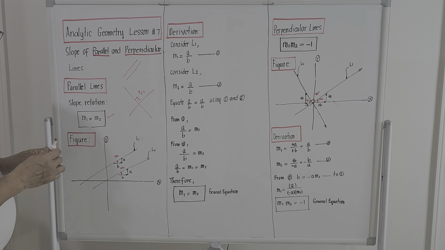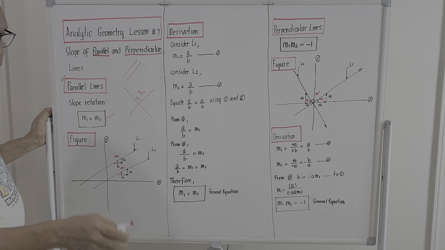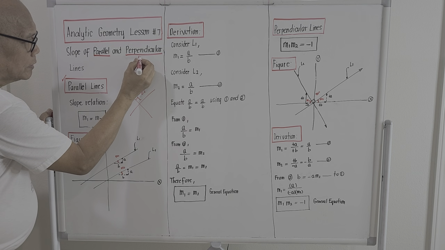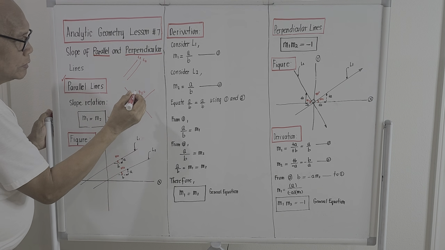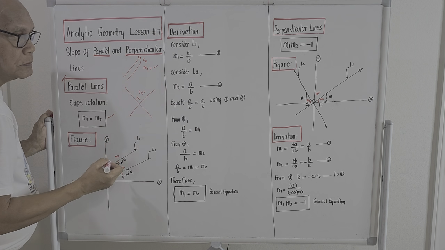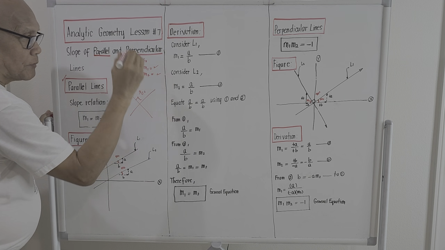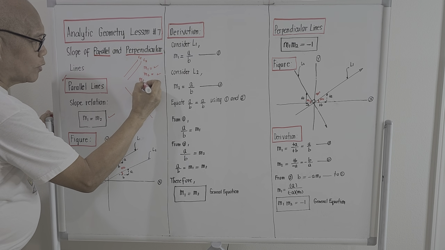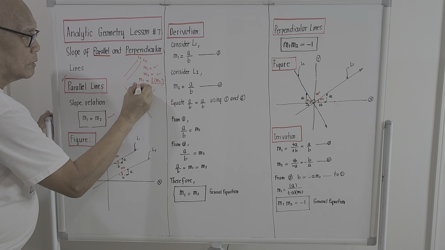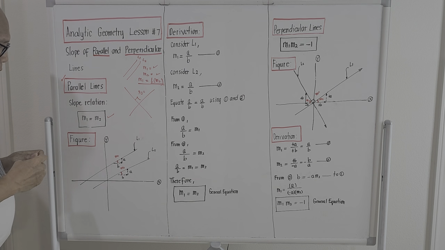Okay, for parallel lines, I will now be giving the general equation on how to compute for their slopes. If there are two lines, line number 1 and line number 2, of course line number 1 has a slope, and line number 2 also has a slope. The problem is, what will be the relation of M1 as a function of M2? What will be the relation? We've been using this one, so let's now try to bring out the derivation of this one.